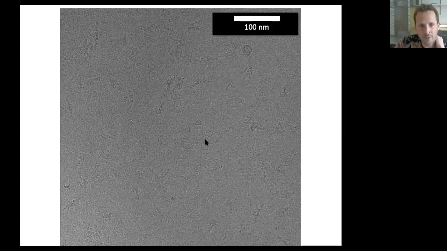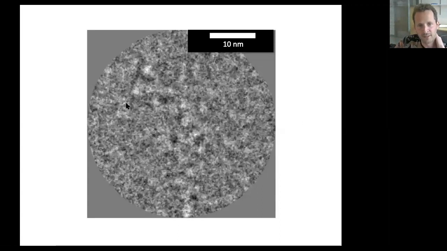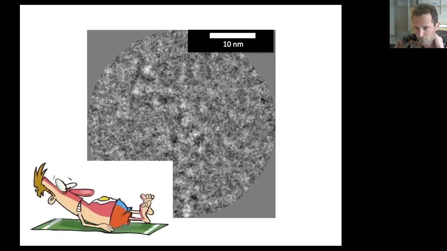They're black now. I'm going to invert the contrast in the next images, but you can see that it's not very easy to see where they are. And this is now an image of one of these individual molecules, and just to show you again the noise. The reason for that is that the electrons that we use to image directly damage the molecules.